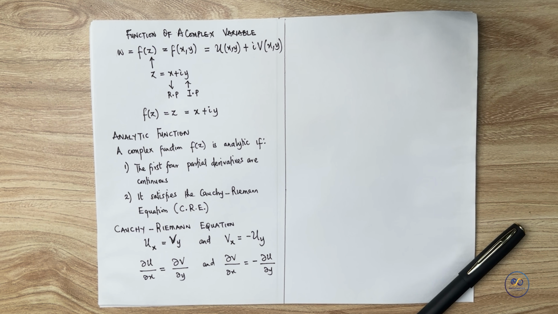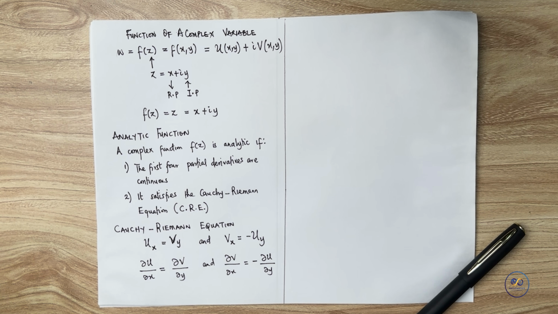Those are the first four partial derivatives. And then those parts are continuous, and you now show that they satisfy the Cauchy-Riemann equation, which means when you equate them in this order, they give you exact equality, right? So once these two are satisfied, these are the necessary and sufficient conditions. Once these two are satisfied, then you see the function is indeed an analytic function, right?